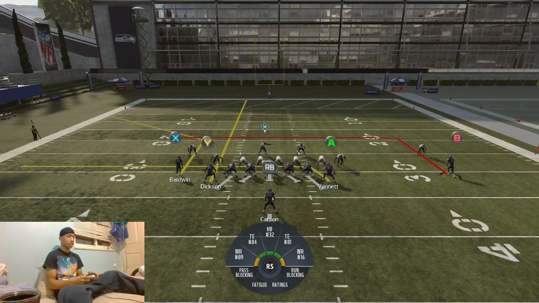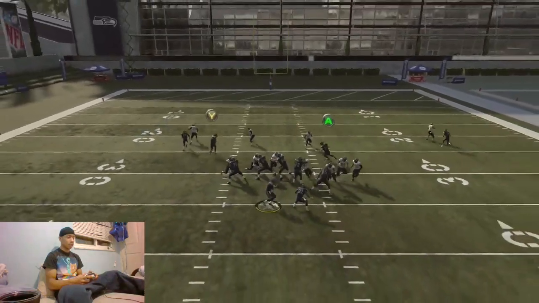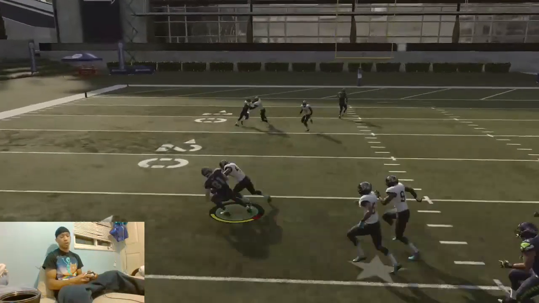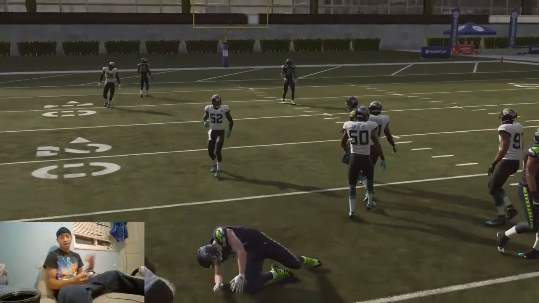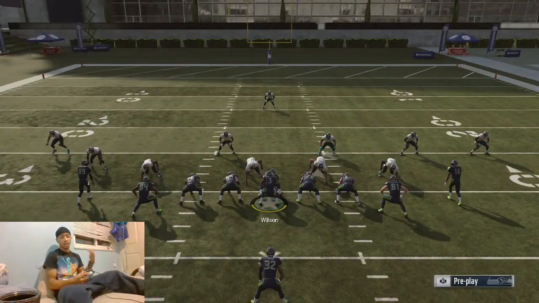I don't really like to. I usually just pass out of deuce close. But you can also run the ball up the middle with your quarterback. It's really easy out of single back, and I don't know why, but it's something to keep in your back pocket and think about.